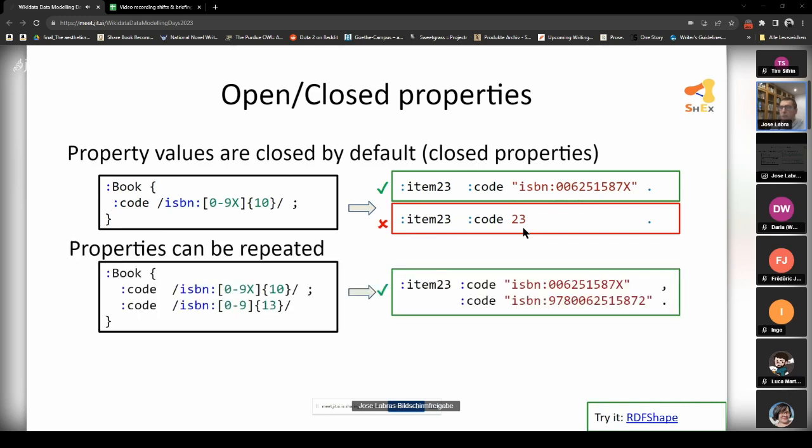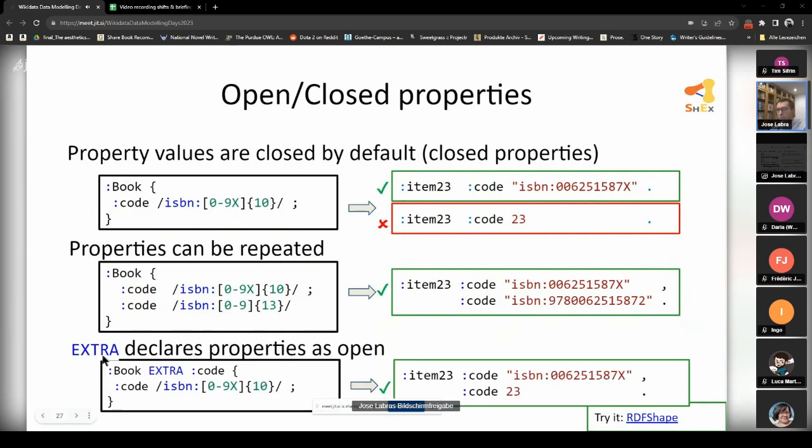But imagine that you want to have other values of codes. For example, in books you have the ISBN with 10 digits and also the ISBN with 13 digits. You can express this in this way. You can have properties which are repeated, and you could put a question mark to say that one is optional or the other. So this is a way to say that.